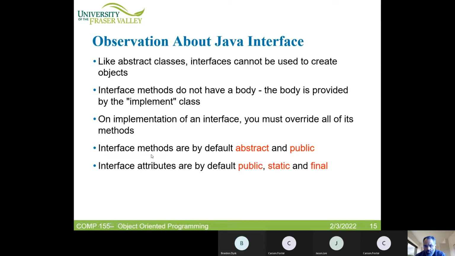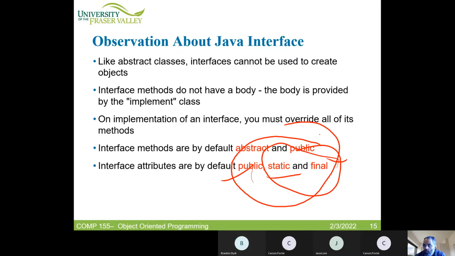Sorry, I want to talk about the methods for them, and attributes. As I said, the attributes should be static, final, and public. This is why we rarely define a variable in an interface. If we define them, they should be static and final. And you know that when you talk about static and final, the value cannot be changed later. So if there are some variables that you need to assign a value to that will be unchangeable, you can define them in the interface. If not, there is no need to define any variable in this case. You can just define abstract methods.